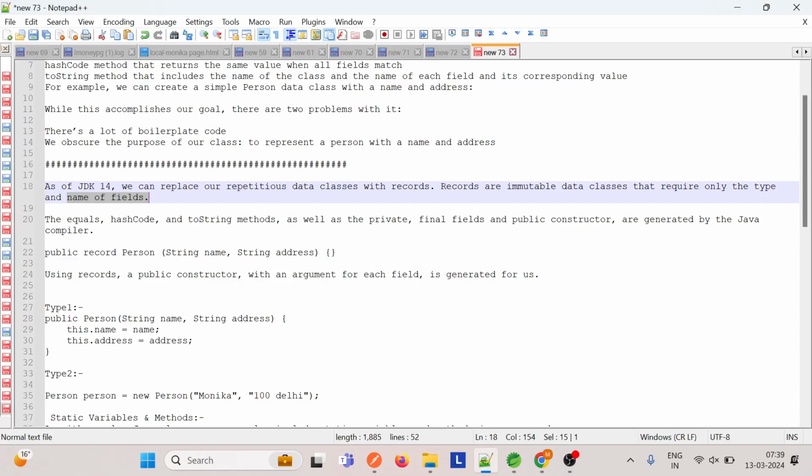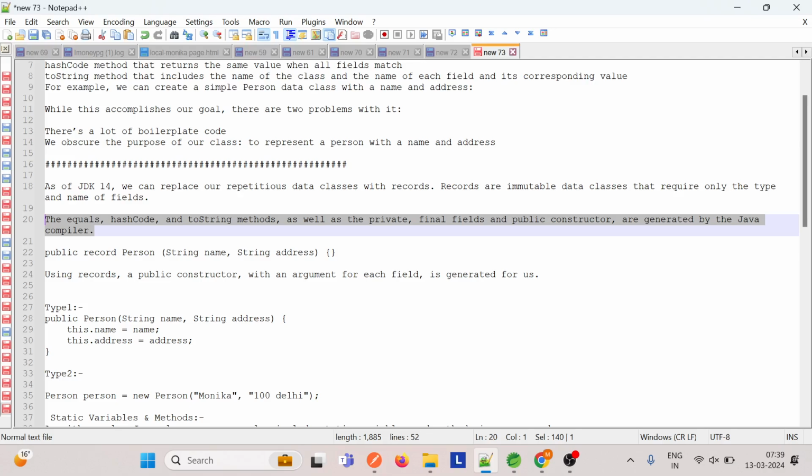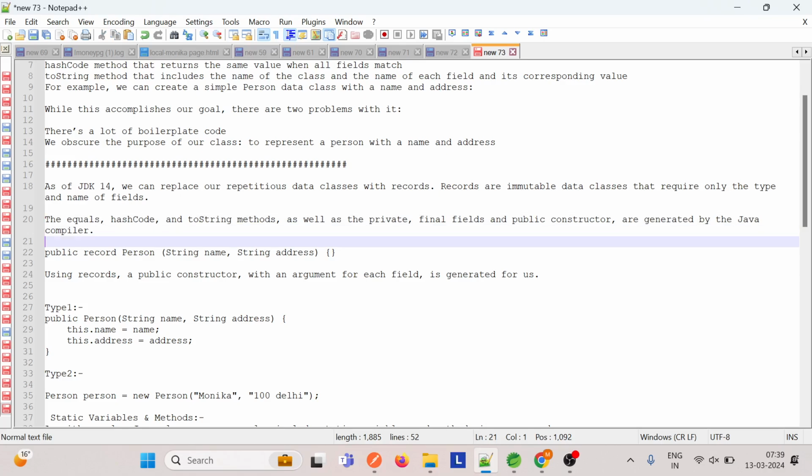The equals, hashCode and toString methods, as well as the private final fields and public constructor, are generated by the Java compiler. The Java compiler will automatically create them.